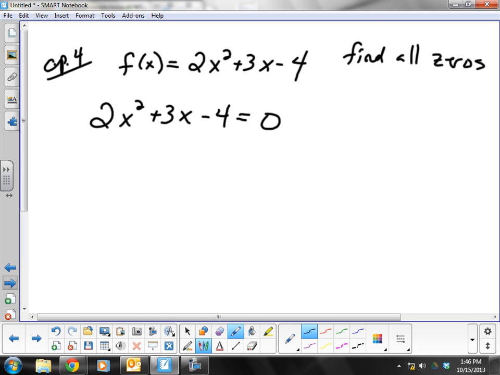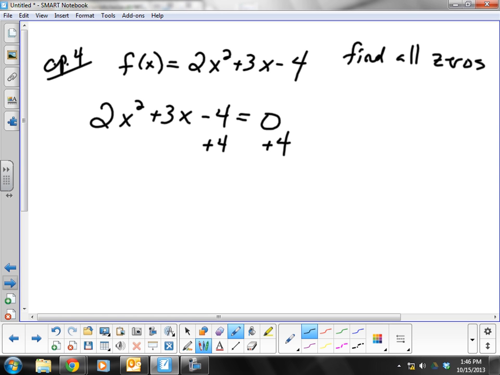Now this one is a little bit uglier to complete the square with, because of this 2 sitting in front of here. I would never pick completing the square to do this problem. Anytime you have a coefficient of x squared, I would do the quadratic formula if you can't factor it. But we'll go ahead and do completing the square, give y'all some practice on this. Or no. Do you want to see it or not? Not really? Not if I say to you it's not a good idea? All right. So it's on one of the problems that you have to do.